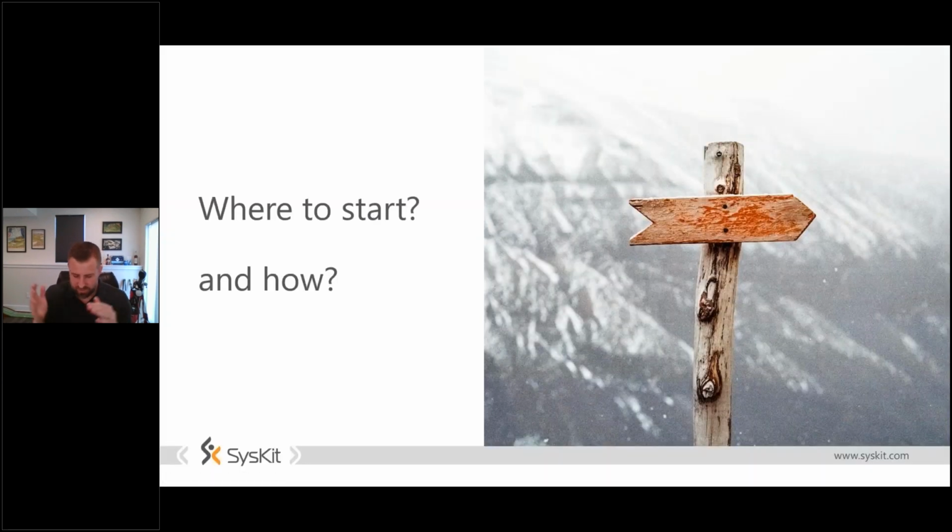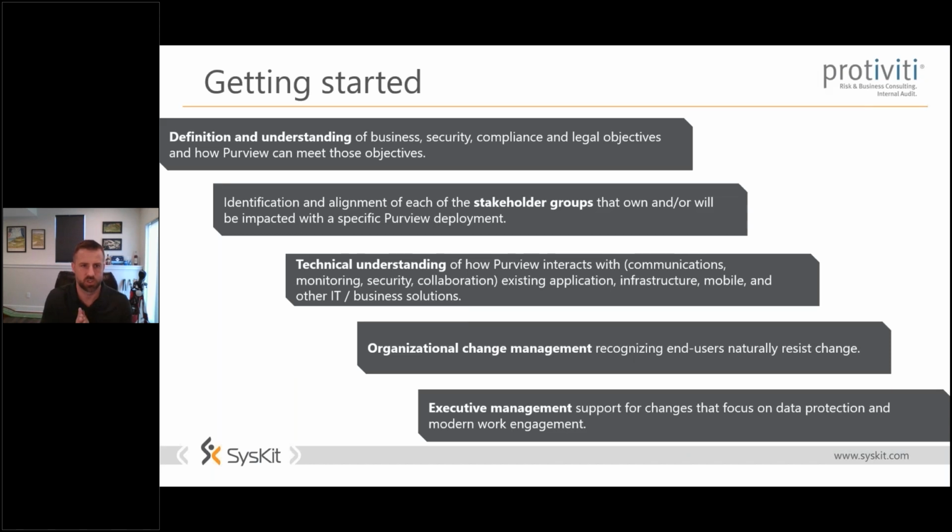So that's kind of a lot, right? That's kind of a quick rundown through that. So how do you start? How do you know where to move to start safeguarding your data? Where I've seen success in this is first, definition of understanding what you actually need to do, right? You need to know what data is important, what sensitive data matters to you, or what legal obligations you have that you need to meet based on that data. Knowing that informs what type of controls you need to put in place.